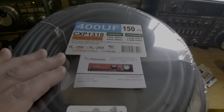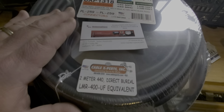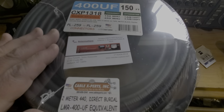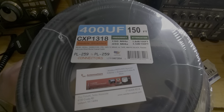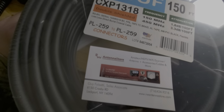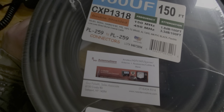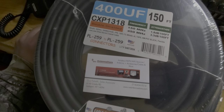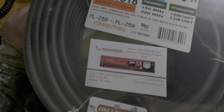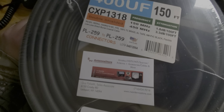This coax I'm getting on eBay — which I didn't know until after I clicked buy — is from Cable Experts LMR equivalent, so low loss. It's probably like 45 pounds for 150 feet. The store is somewhat local, over in western New York, Lockport — one of the few actual ham stores in New York. I was looking at prices across different websites, somehow skipped them, hit buy, and then realized I recognized them.